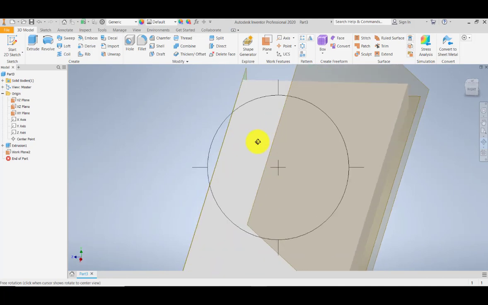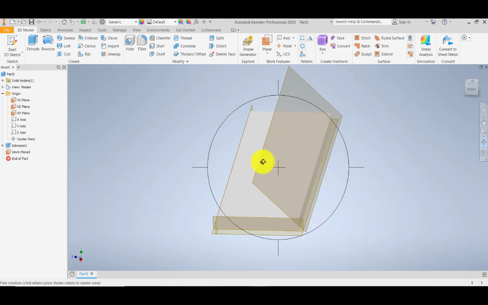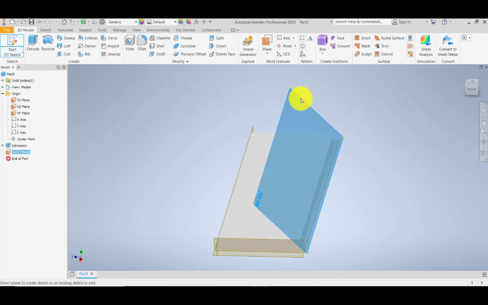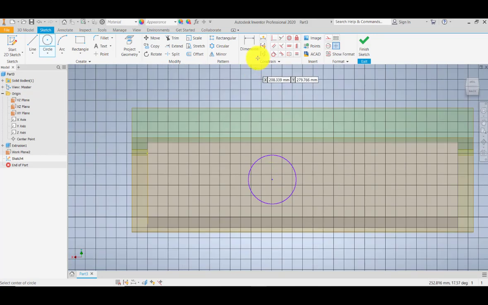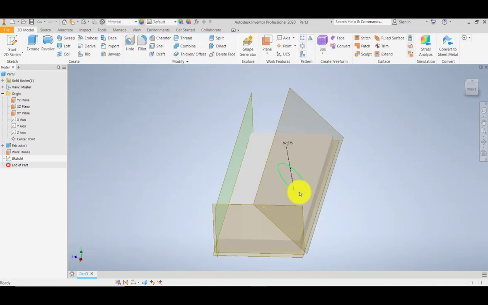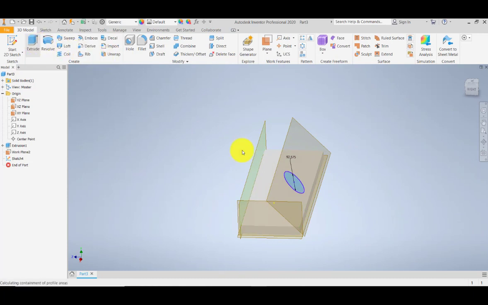The beauty of this is that you can draw a sketch on this plane. So let's try to demo that one. Clicking on this, my plane is now parallel to my screen. It's like a drawing paper that is parallel in front of you. Then I can draw my sketch here. So that's the beauty of it. Then I'm giving the dimensions, a sample, and I'm going to finish my sketch. Then I can extrude this one.